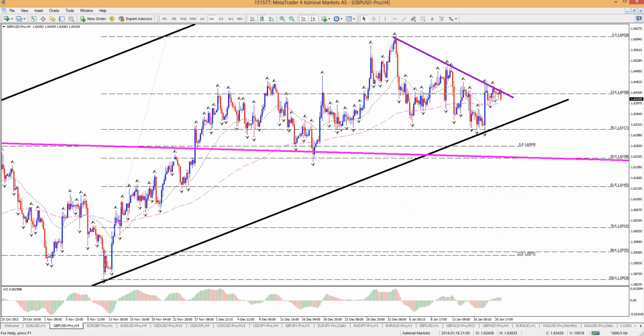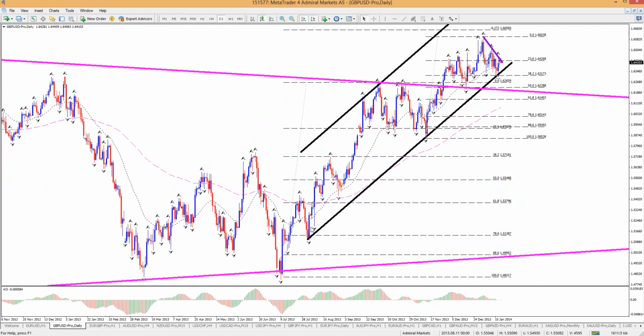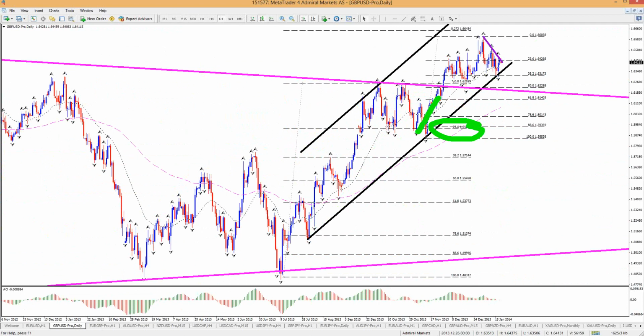Pound looks a bit different. Actually, I was waiting for a bigger breakout to the upside. Let's take a look at the daily. First of all, the daily chart. We have this uptrend channel. Price has been in that uptrend channel since summer 2013. Within that uptrend channel, we've had a bull flag here, right? Very nice impulse bull flag. The bull flag brought the currency back to the 23.6 fib, this fib here, and then we saw a bounce and a break of a weekly trend line. The break of the weekly trend line saw a pullback and continue, and now we're getting again a bull flag at the bottom of that uptrend channel.